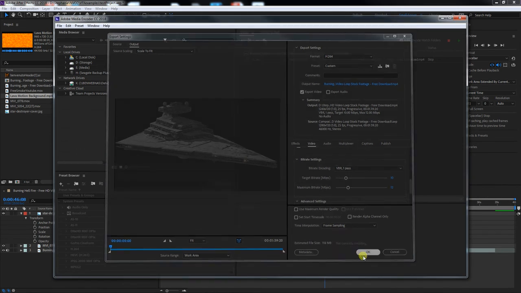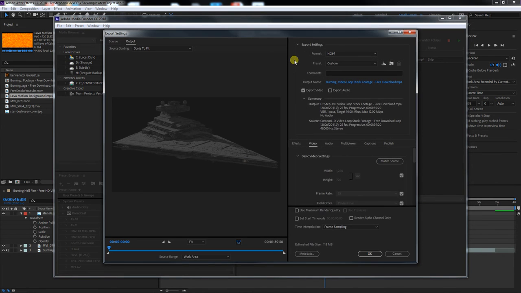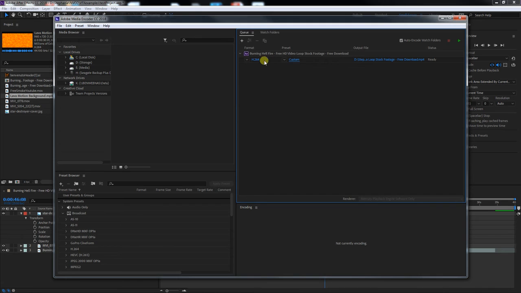And I hit OK. And I don't believe, yeah, that brings you to the exact same thing. If you had different settings here, it might bring you somewhere different. I'm not going to press render because I'm recording my screen and that's going to drive it nuts. But you would press play and it would show you your progress down here. And so you can watch the progress, although keep in mind if it's displaying the progress, it's displaying the video and that can use up some processing power. But that's going to tell you how long it's going to take.